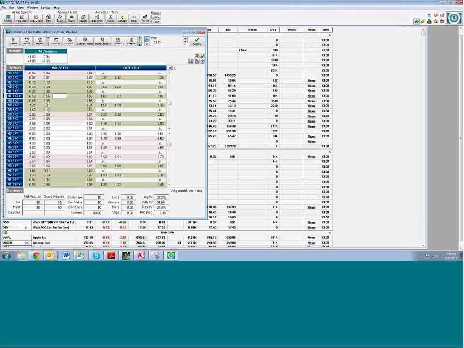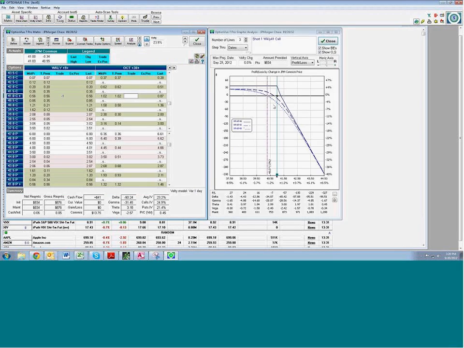Let's try a horizontal and see what that looks like. Let me put the legend back on so you guys can see that I'm putting it in the trade field, not the existing position field. You see that it's showing me selling the one at the money call and buying the October.